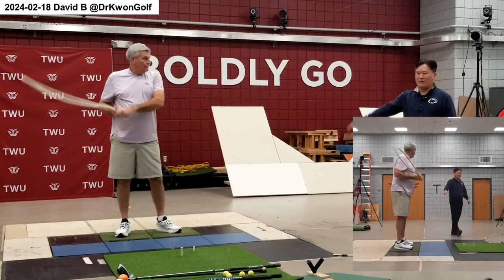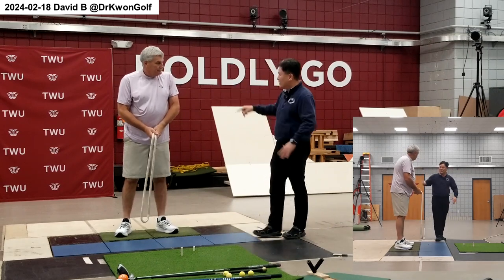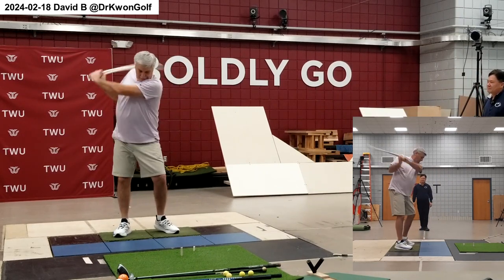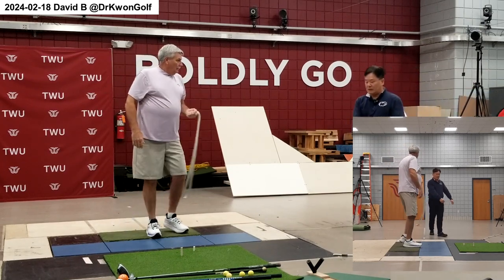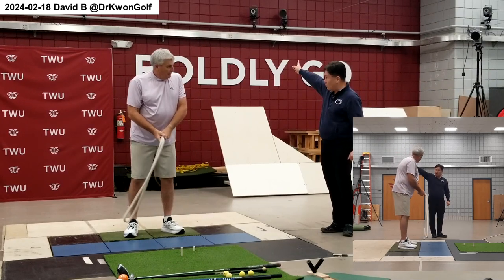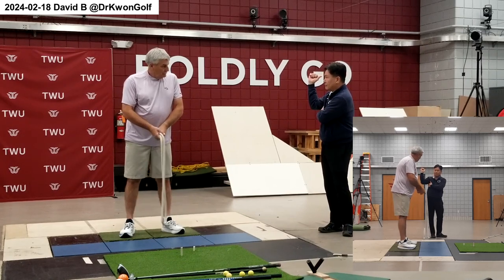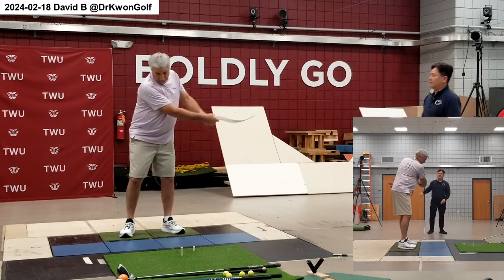Now already the motion is very different, because the swing plane is a bit flatter than you normally use, so you have to turn the body. And then in the backswing, instead of just going to this position here, let it go. So you make a big arc on this side, throw this, and also keep the arms a bit away from your chest here, instead of going to this position. So let it go around.